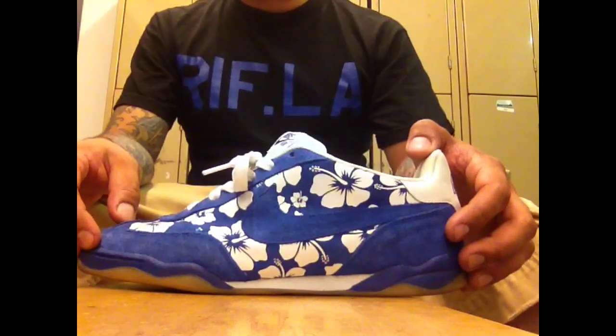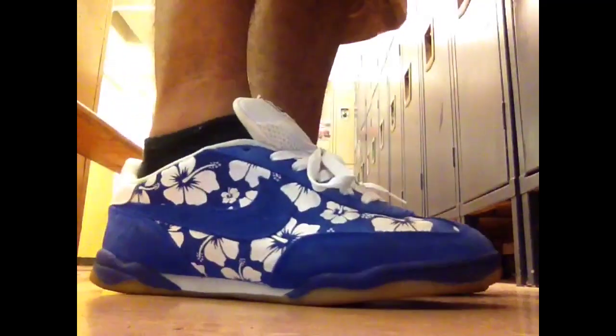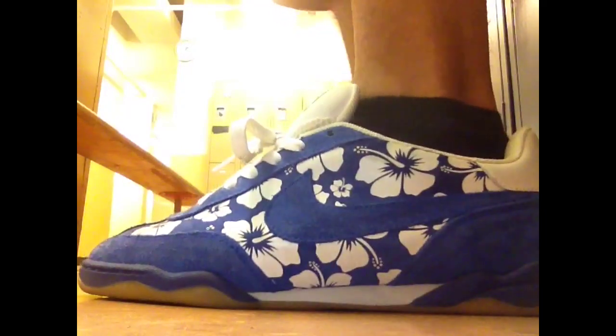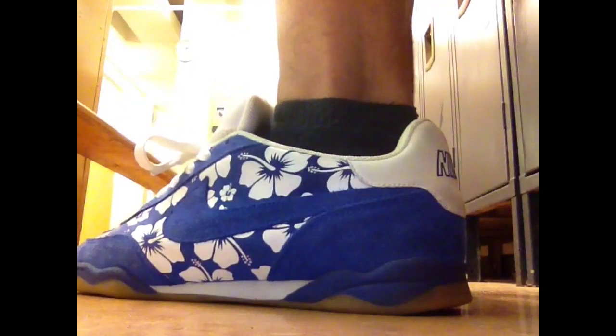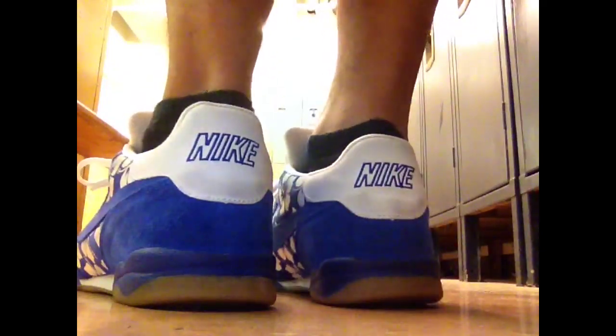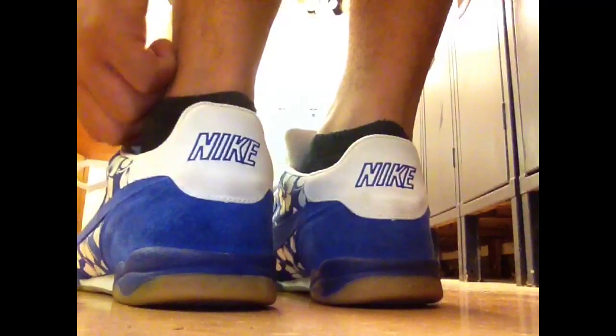Let's get an on-foot look right now. Here are your Air Zoom FCs on foot — the Thronebreakers. The white and blue go pretty well together, can't go wrong with it. I'll show you the gum bottoms as well. Love the fact there's no contrasting at all whatsoever on the shoe — just blue on blue. Like I said, very different, and that's always a good thing. It's good to be different nowadays. These right here are definitely neckbreakers. Very comfortable. And last but not least, the tongue is real, real soft.